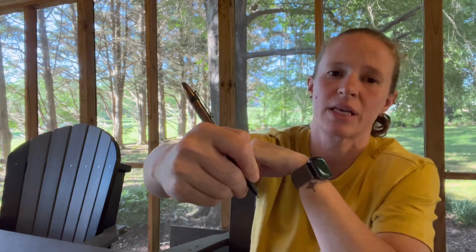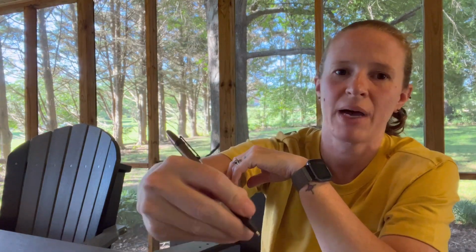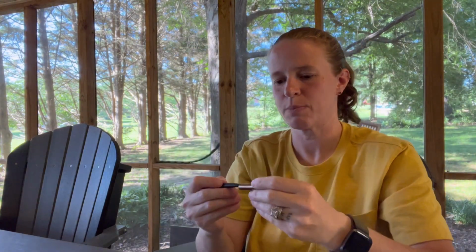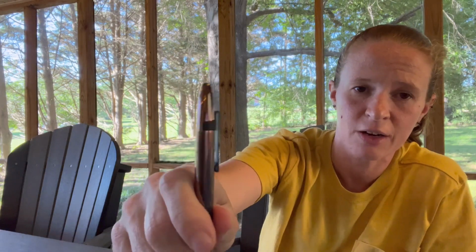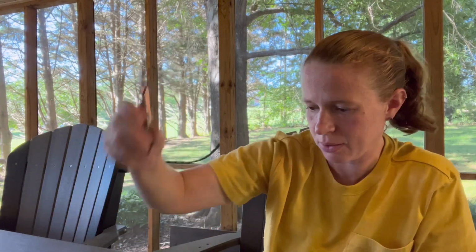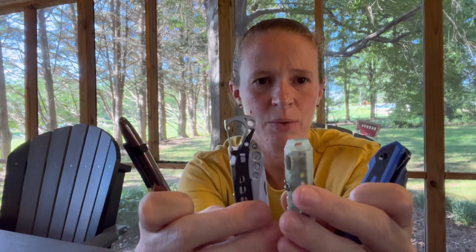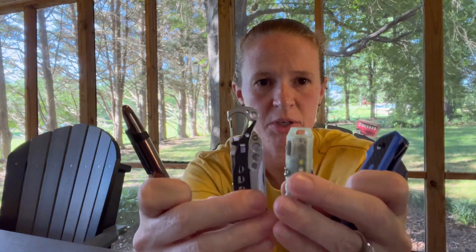Because of the capabilities of putting the cap on the back and having a full-size pen, Fisher Space Pen ranks as my number one. And these come in a lot of varieties, a lot of metals, a lot of colorations. This is a copper and black, which looks pretty hot. But so there you go. These four items make up what I would carry on a lightweight day in the summertime.